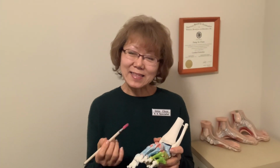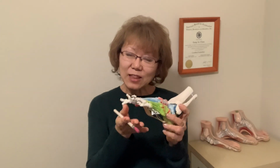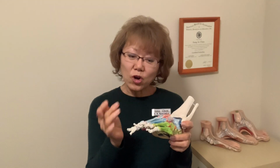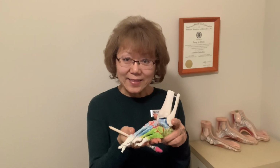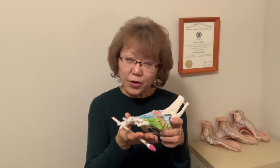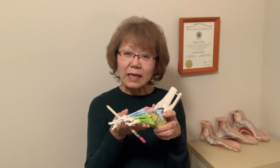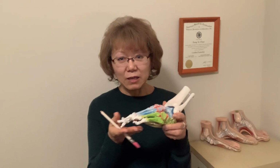So let's start. Today, let's talk about how sensitive the bottom of our foot is regarding the weight distribution. At the bottom of our foot, there are a ton of nerve endings. That is why even a grain of sand or a lint from a sock needs to be taken out, because that bothers us. And we know our entire body weight all ends up at the bottom of our foot. And it's quite a small area to handle, mostly more than 100 pounds. And when we are running, think about the pressure at the bottom of our foot from the impact from the body weight and the ground reaction force. Even if you weigh only 100 pounds, that can become 300 to 500 pounds, if not more.